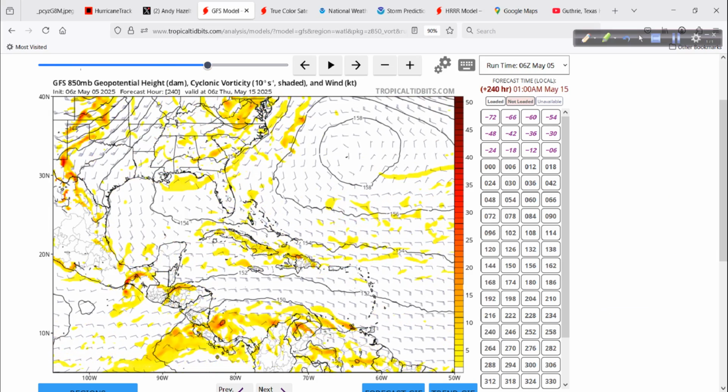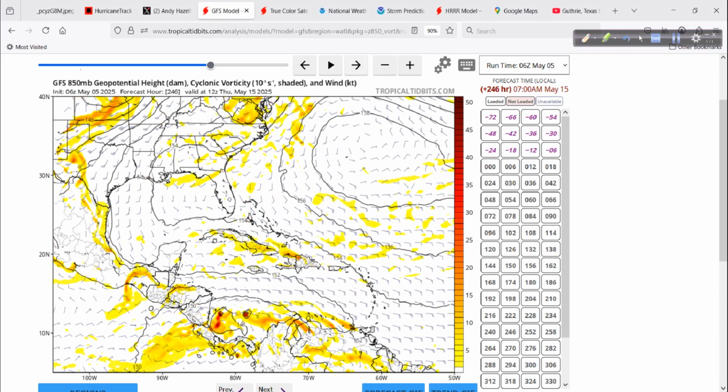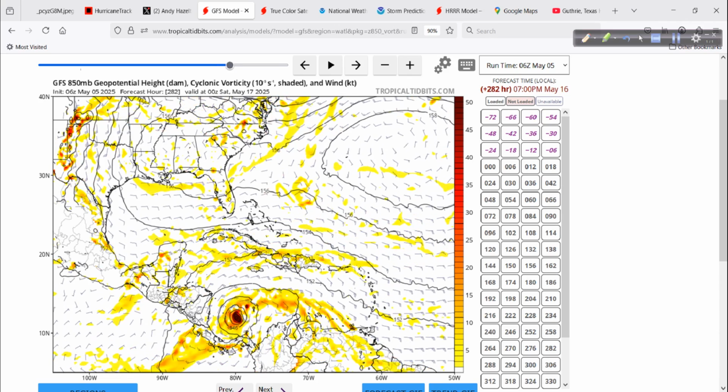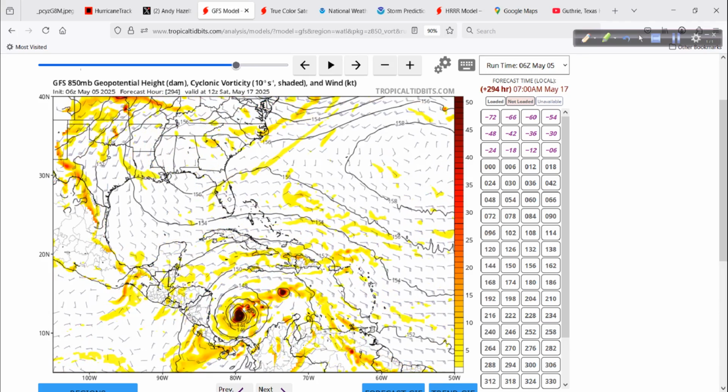That's 240 hours. And you notice off the coast of South America, you've got this stream of vorticity that cuts across, coming off these mountains down here. The trades are coming through the Caribbean, and the air starts to pile up down here, or what we call converge. And often, the GFS likes to just bundle that energy up, and boom, you get a tropical cyclone that develops, and everybody starts to get upset.